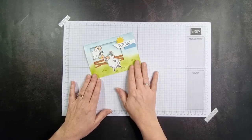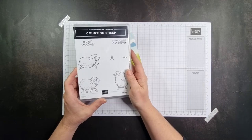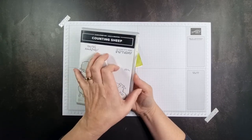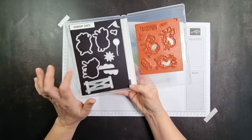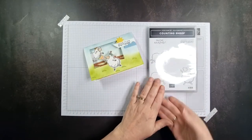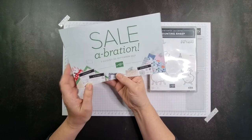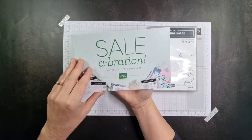So the Counting Sheep stamp set is free during Sale-a-bration with a qualifying $90 order. And the matching dies are also available with another qualifying order of $90. The brochure it comes from is the Sale-a-bration brochure, and as you can see, it started on the 3rd of August and goes all the way through to the 30th of September.